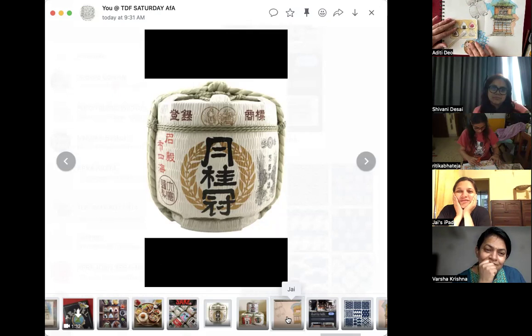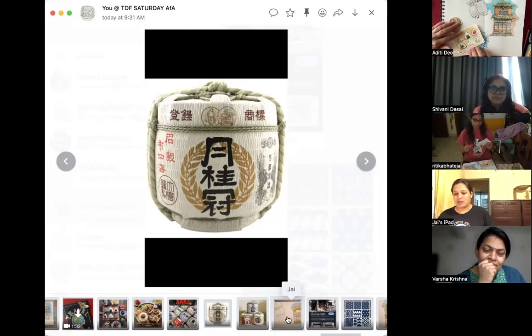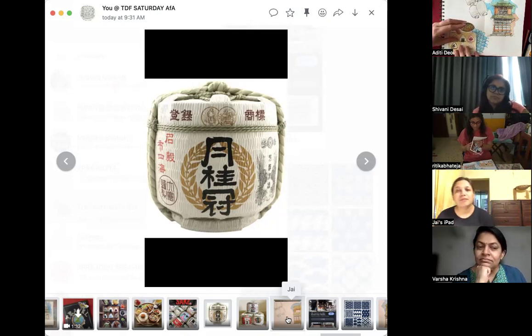And we can also shift this around. We can keep them at an angle. The choice is yours, whatever you want to do. And just because we've made the print over here does not mean that you have to have it visible at all points. If this is the best place that you can keep the onigiri tray, then keep it over here. You can keep it this way as well, and you can keep it like this. So play around with it before you decide on the composition.